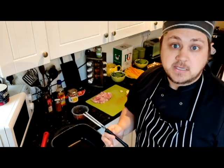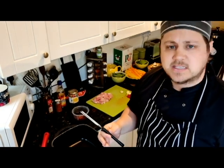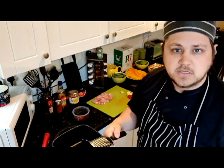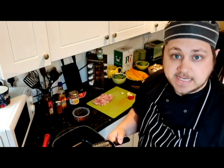Alternatively, you can buy some things in the supermarket. I think there's a brand called Lazy. It'll be like lazy garlic, lazy ginger, things of that nature, where it's already done for you. There's nothing wrong with using that at all. Just remember that is processed. That does have things added in there. And that's going to change the profile of the flavor ever so slightly. But that's totally a personal choice there.